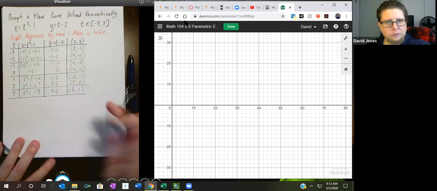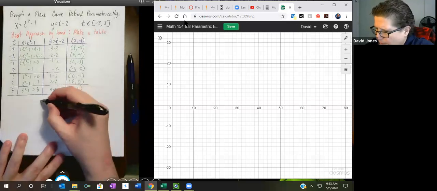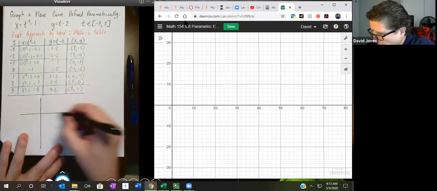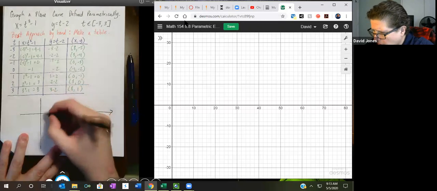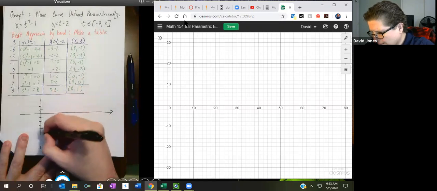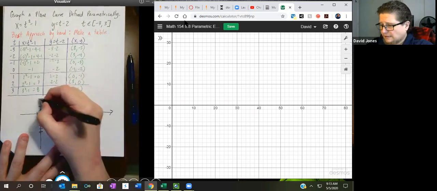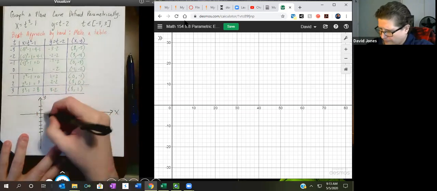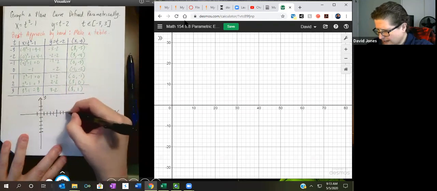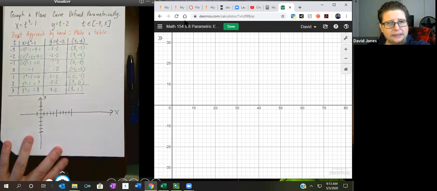So let's plot those. Let's see what it looks like. Looks like x goes really big, but y doesn't have a lot of range. It goes up to +1, down to -5, over to -1. We've got 1, 2, 3, 4, 5, 6, 7, 8, 9, 10. And I'll start plotting them.